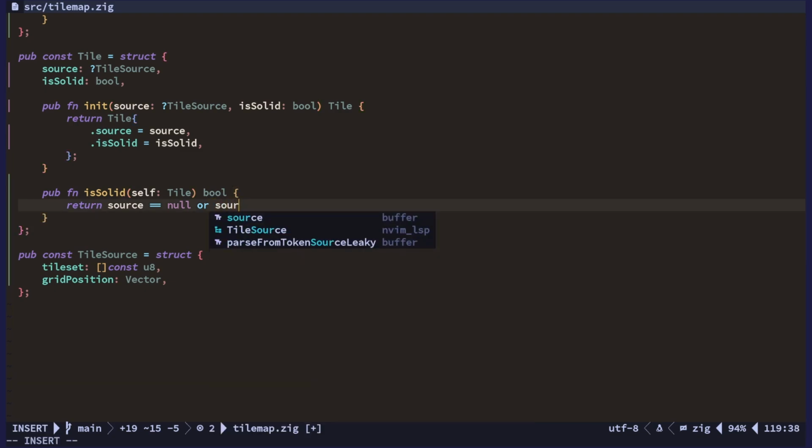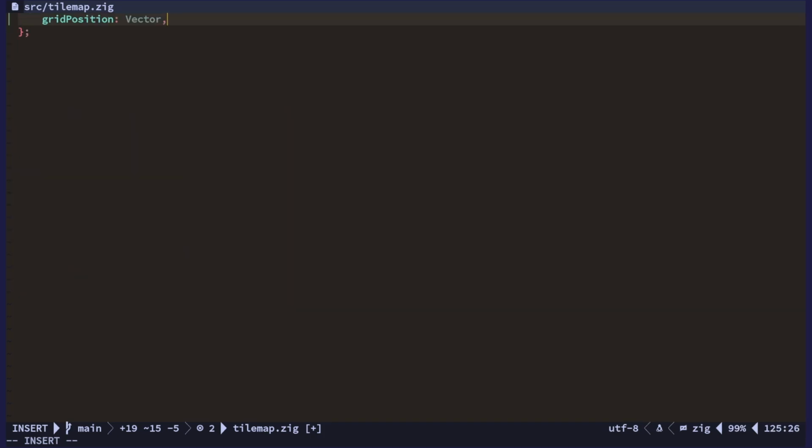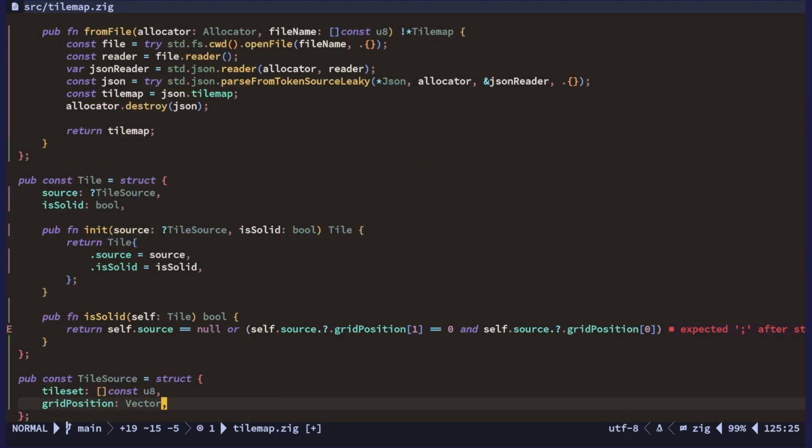And I believe that we can just say this is self.source. And then this one is going to be if the grid position y is equal to 0 and x is less than, and I'll just check here on our tile map.